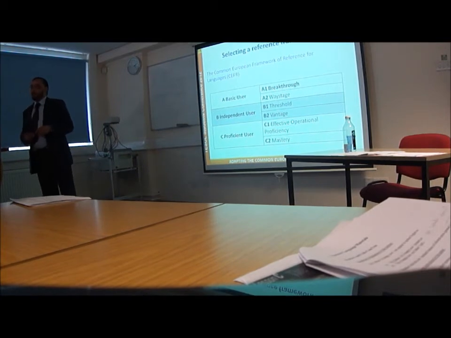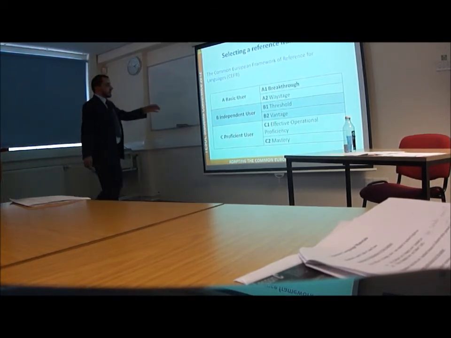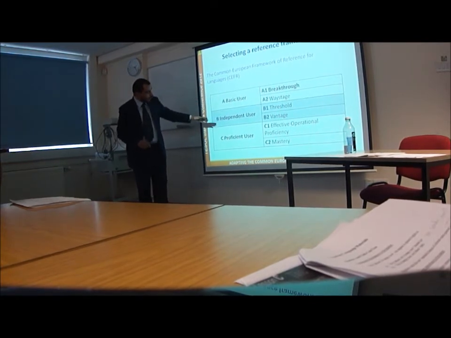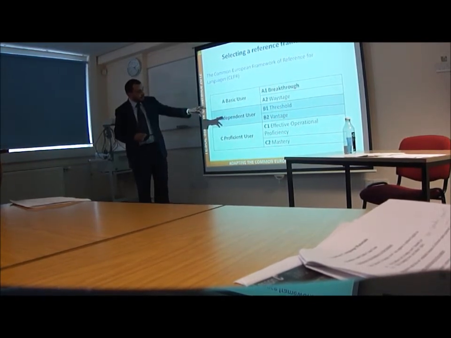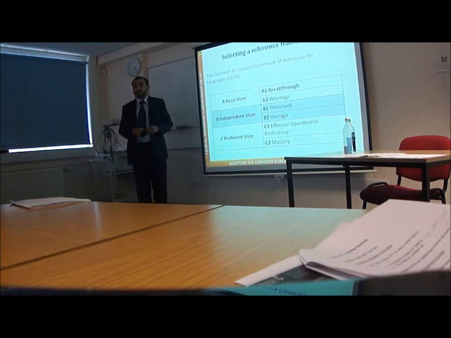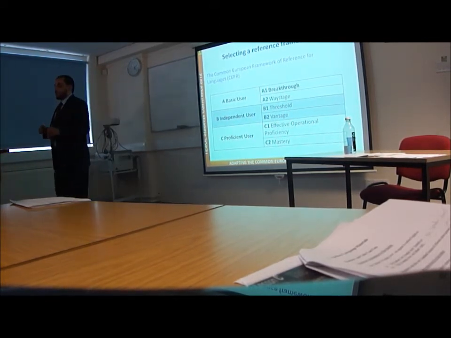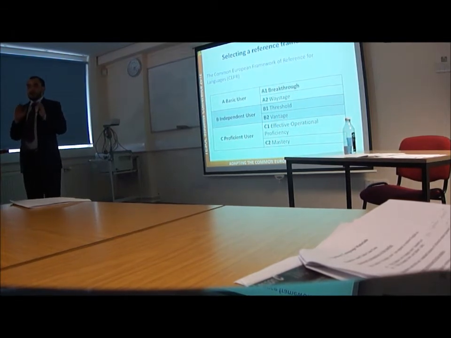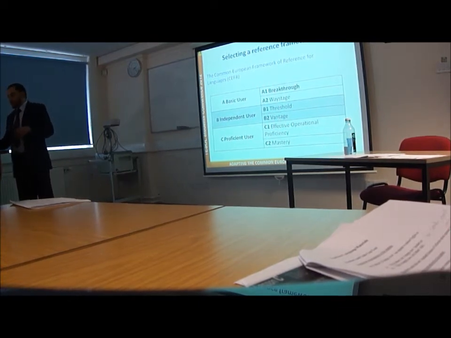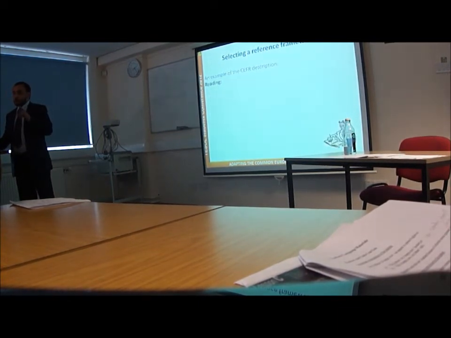Well, the levels of the Common European Framework. There are six levels. A, basic user: A1, A2. B, independent user: B1, B2. And C, proficient user: C1 and C2. For each level, there is a comprehensive description of what a learner can do. Because of the time limits, and we don't have enough space here, I quoted just this about reading.